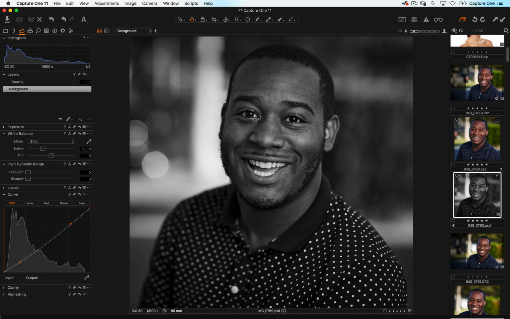Mihai says, can you import a Lightroom catalog into a Capture One session? No, you can't. So you could import it to a catalog first, and then you could export all the images into a session, but to be honest, I don't think that would be the simplest way to do it, but technically it could be possible.